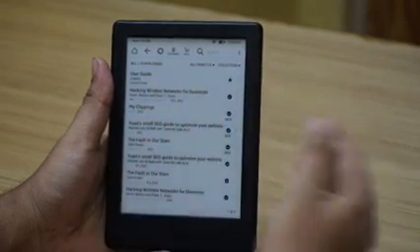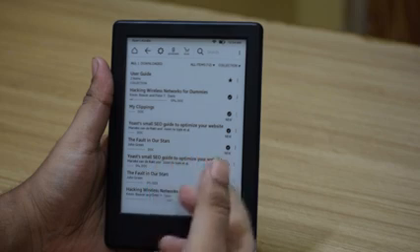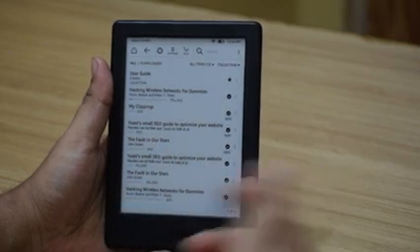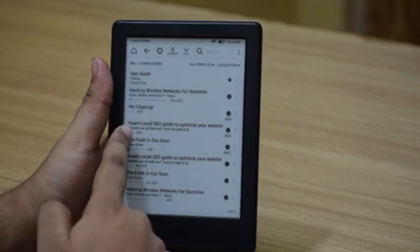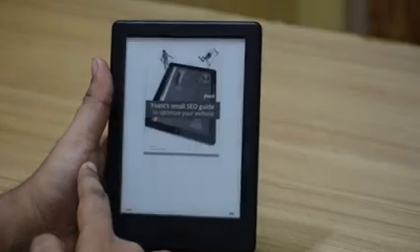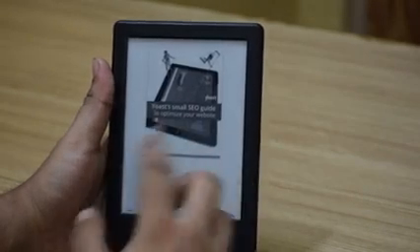The next thing we'll do is go inside a book and check out how we can control things inside the book, change font sizes, etc. I'll open up the book called Your Small SEO Guide. Okay, so this is the book, and this is the first page.